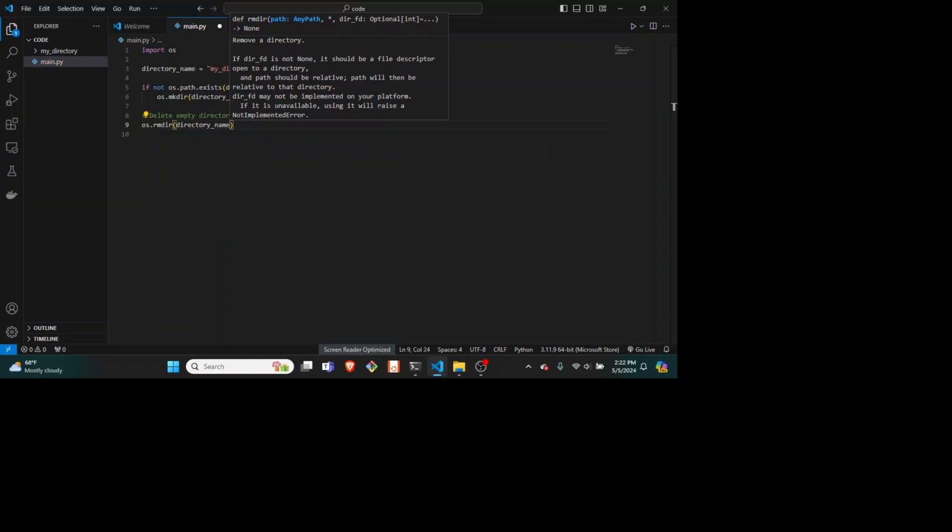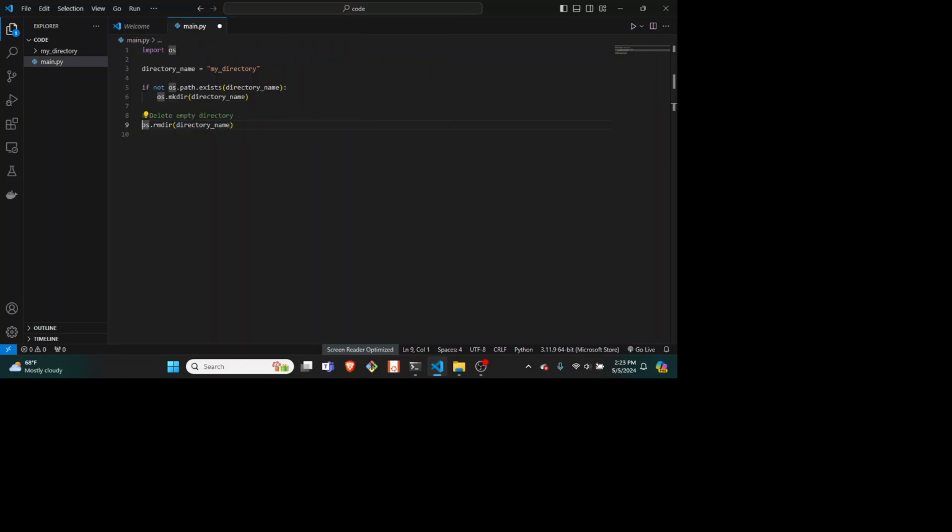Now we want to make sure that it exists before we try to remove it, right? Because it will throw an error if it doesn't exist. So we actually want to go to the beginning of this line. I do that with Home, and then I'm going to hold down Shift and press End. Now while still holding Shift, I'm going to hit left arrow, and then I'm going to hit right arrow to make sure that the right parenthesis is selected.